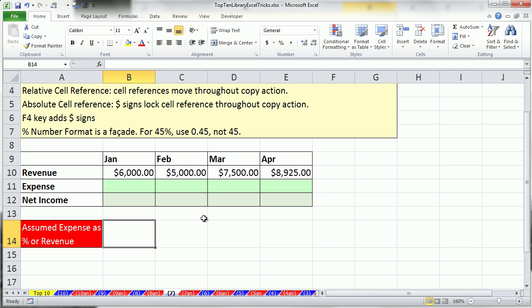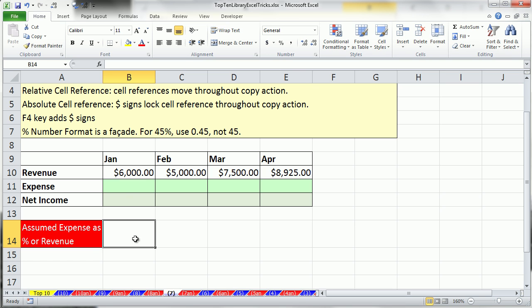Now here's a budget example, and in this example we want to learn a little bit about formulas and about cell references, the difference between relative and absolute cell reference, and we want to learn a little bit more about number formatting. Now, we have some revenue, and this is the funds coming in, and we want to estimate our expenses or funds going out based on a percentage in this cell. And we want to be able to change this percentage and have all of our formulas update.